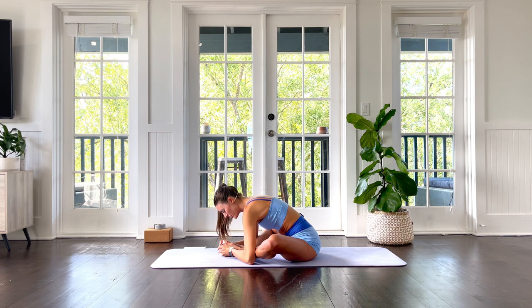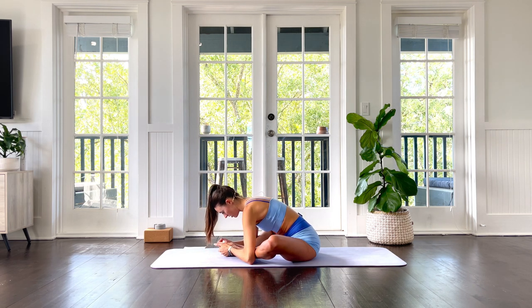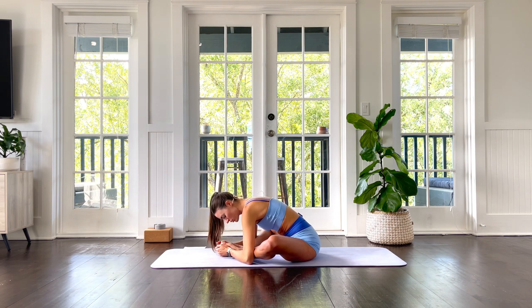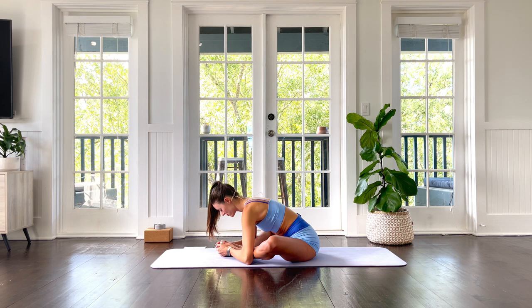But either way, if you want to tap back into that, and maybe take a posture that really resonates with your intention, then I really encourage you to do so. So maybe you need a playful posture, maybe you need a balancing posture, maybe you need something really, really relaxing. You have 10 long, slow breaths to move into whatever will suit you right now. And for anyone else, you can continue breathing with me in butterfly pose.